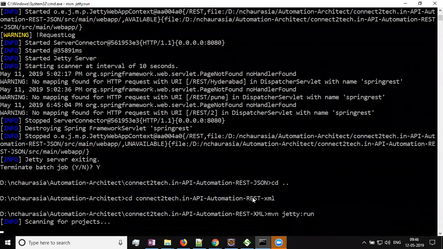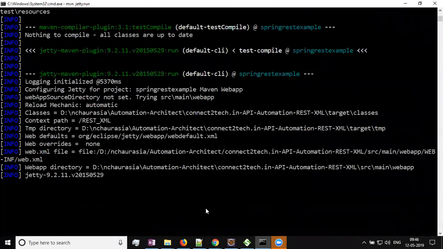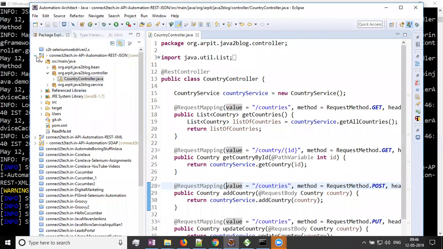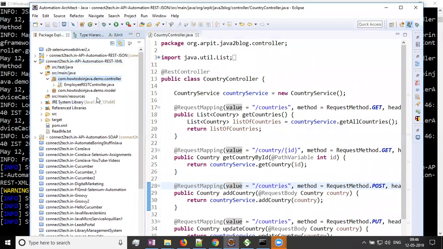I showed this to you yesterday also. What I'm trying to say is, when I get a response back as an XML file, I have already explained in detail, when we were working on SOAP UI, how you can do the validation.